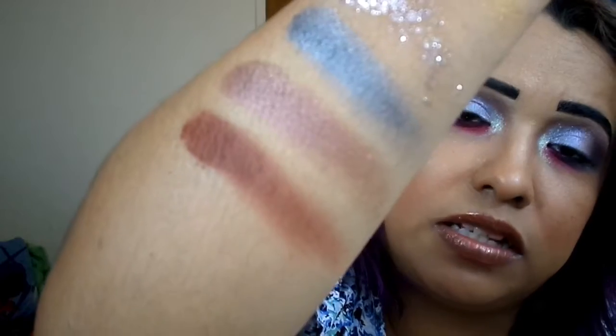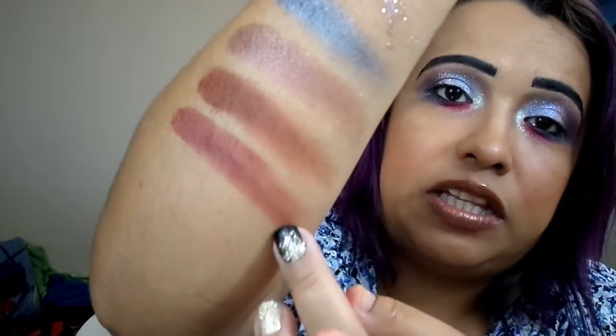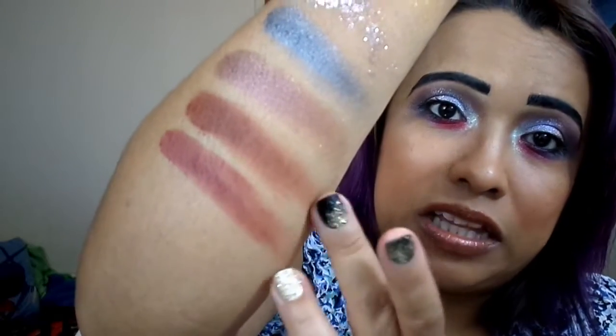That is basically two swatches right there, because the first time I was getting powdery on me. There is some fallout, but it's not a big deal to me. Very little, not a lot. Next to her, we have Energetic. Energetic is the one that I used for my transition shade. In the pan, those two right here are basically two swatches for both. They look almost the same, but this one has a lot more red pigment. You can see that it has a lot more maroon to it than this one does.